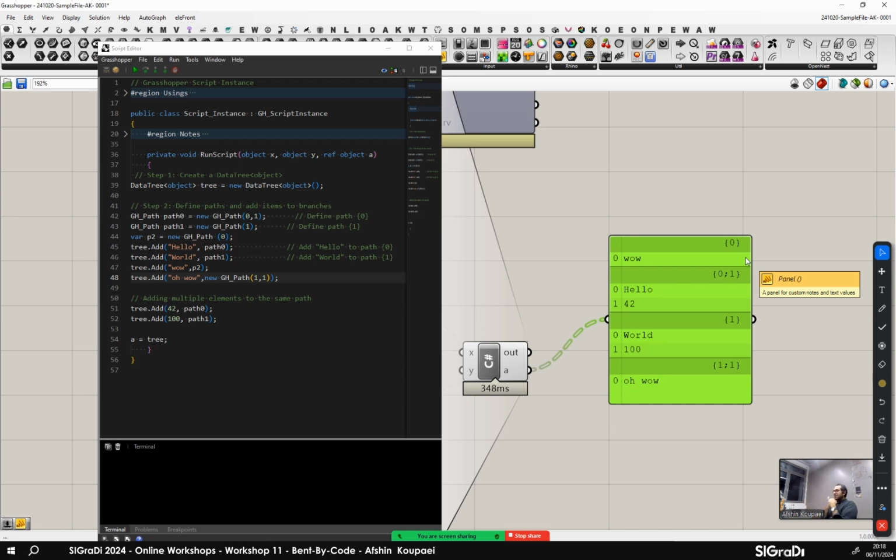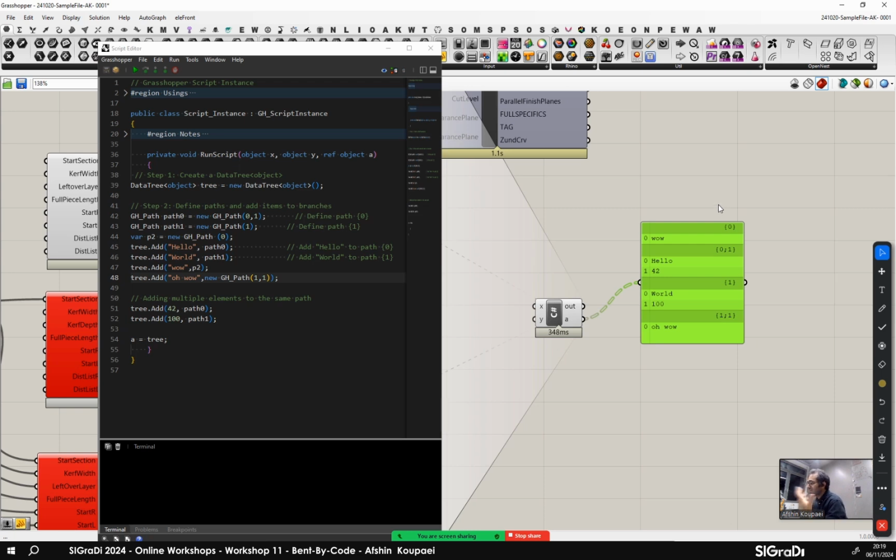It is not a box which is 0 and everything which starts with 0 is inside this box. This is a box labeled 0. This is a box labeled 0, 1. This is a box labeled 1. This is a box labeled 1, 1.